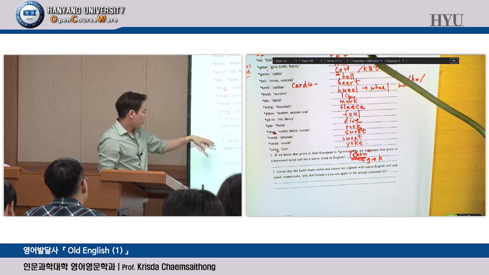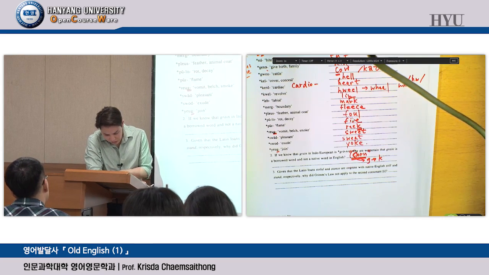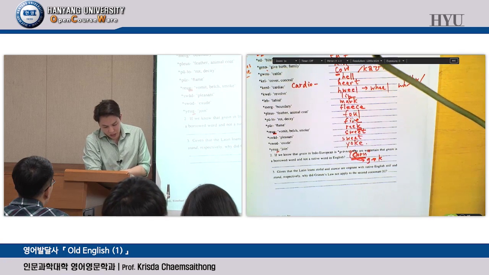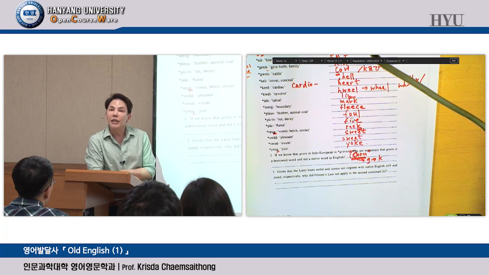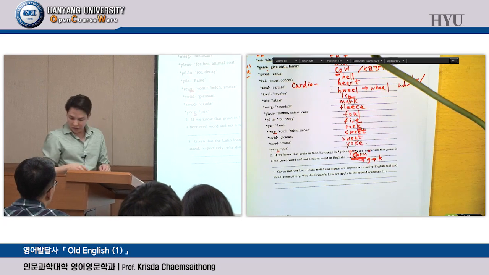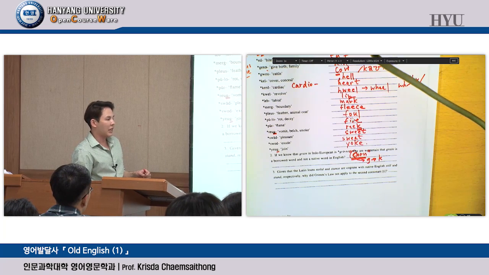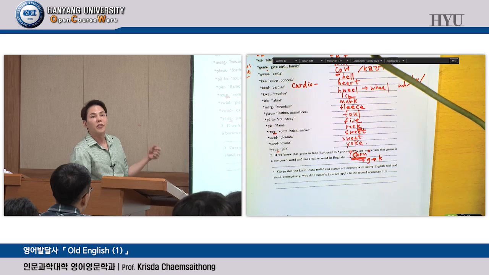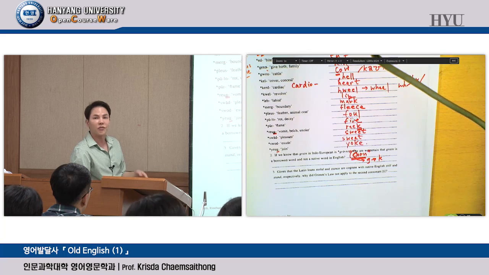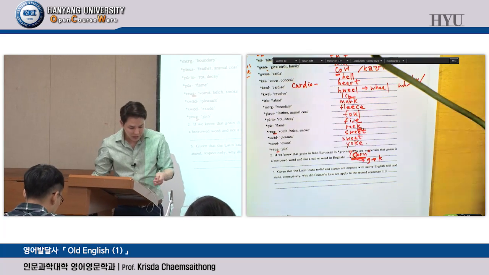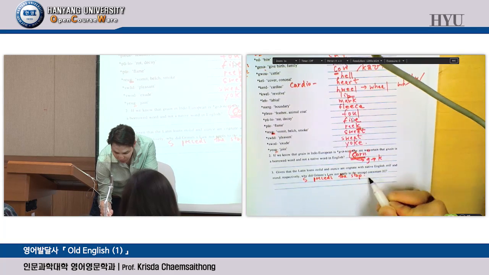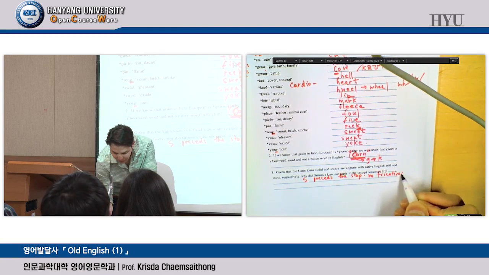Okay. Number 3, given that the Latin loans stolid and stands are cognate with native English still and stand respectively, why did Grimm's law not apply to the second consonant T? This is also what we already discussed. Because there is an S in front, stolid, stands, right? So the S is already a fricative sound, so there is no need to fricativize the T after it, right? S is already a fricative sound, okay? So because S precedes the stop, no fricativization, right?